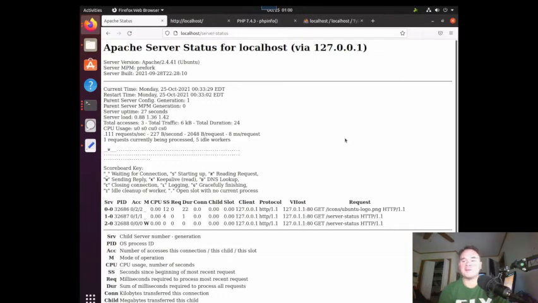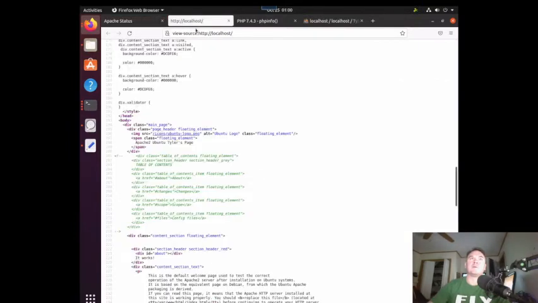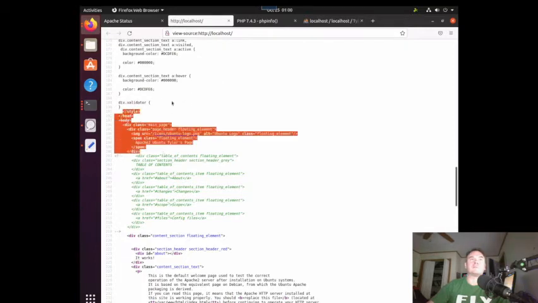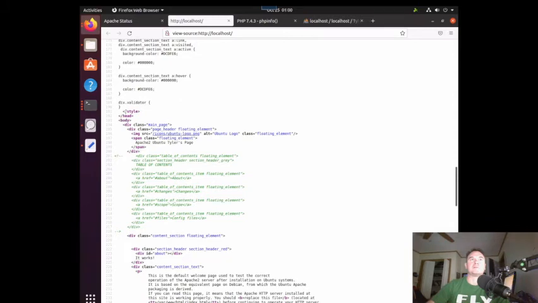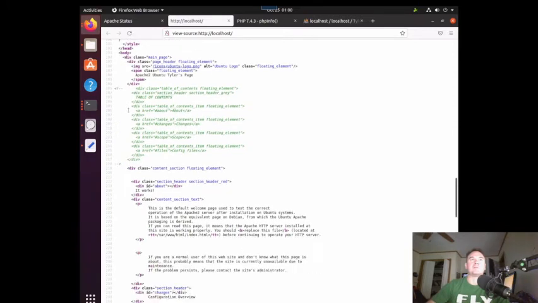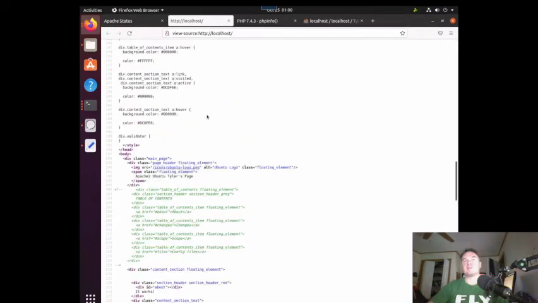HTML and CSS are the front end side of things, and the HTML is what you see here. You see this stuff. This is just the header that it is pulling from. Okay, so the CSS is embedded within, it's inline CSS, which is not an HTML5 standard practice these days.